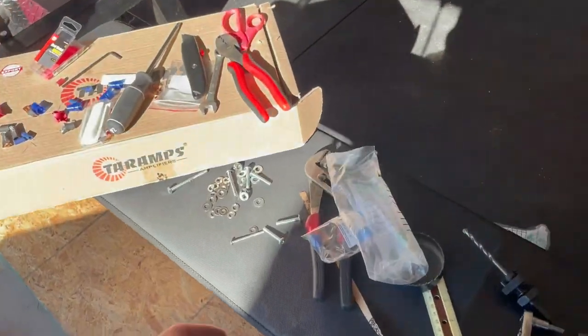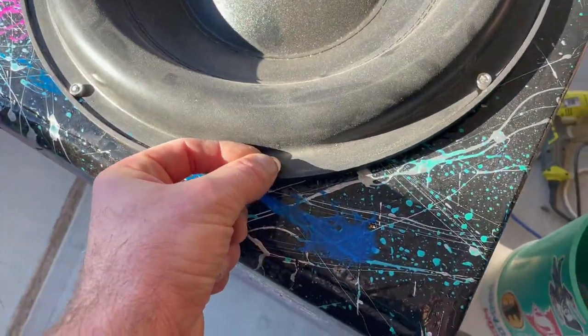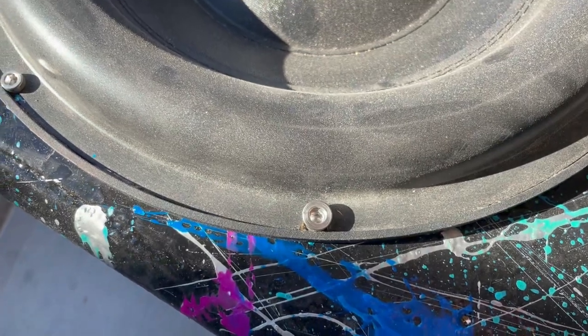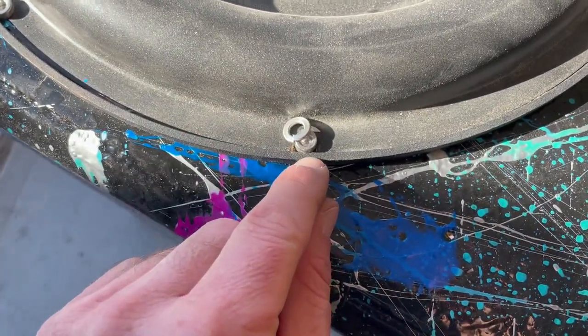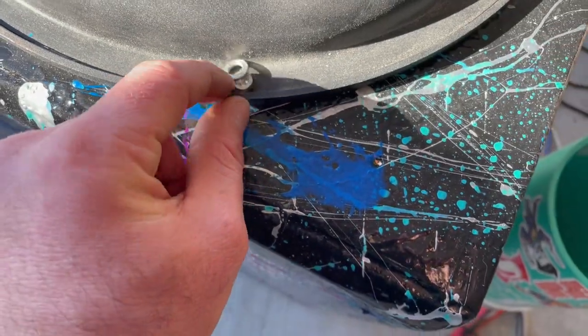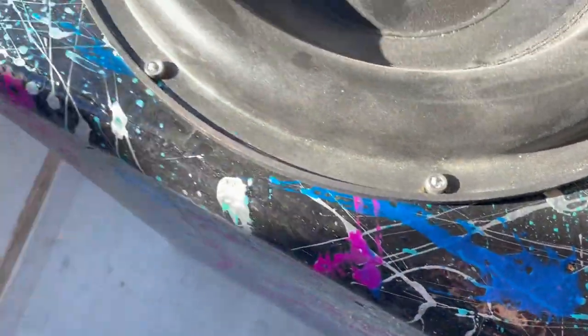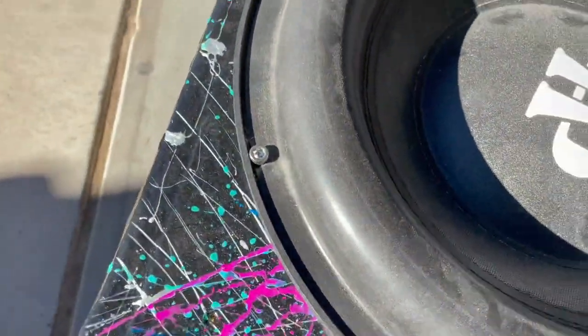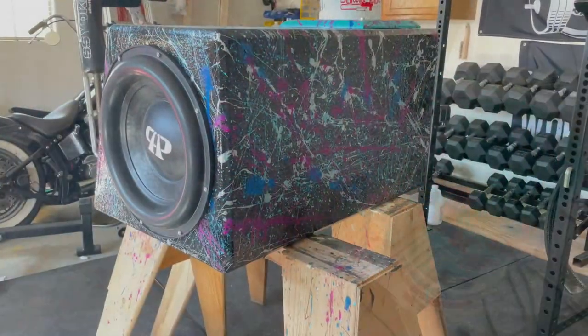And I initially wanted to use these lock washers, but they're just too, they don't really fit. You know, they hit this edge and then you can't really get it down in there good enough. So the head of that cap holds it on there good enough. So anyway, box is done.